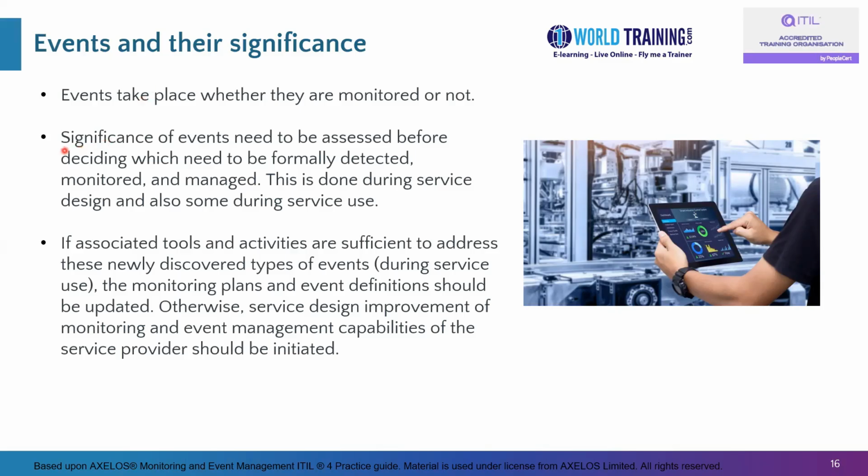So the significance of events needs to be assessed before deciding which need to be formally detected, monitored, and managed. This is done during service design and also some during service use. So during service design, as an example, let's take an application. It's possible that the application needs to have a certain performance level, but if that is not being achieved, then it becomes an event.